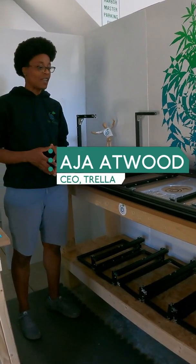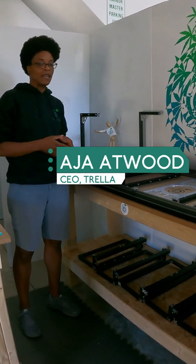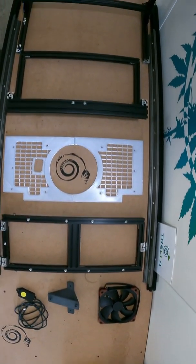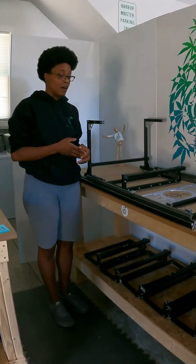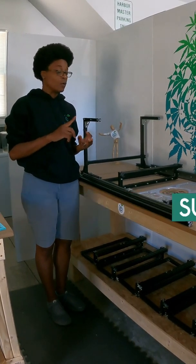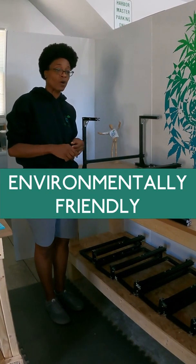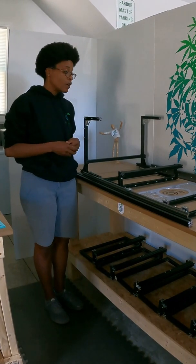I'm the CEO of Trella Technologies, and I wanted to just very quickly talk about TrellaGro LST and the types of materials that we decided to use to design the system. When we designed TrellaGro LST, we put a lot of thought behind the environment that the system will need to work within. We wanted to make sure that it could sustain the environment, that it wouldn't be a horrible impact on the environment, and that we would be able to really trust that it's going to work for multiple years, so that you get multiple cycles out of it.